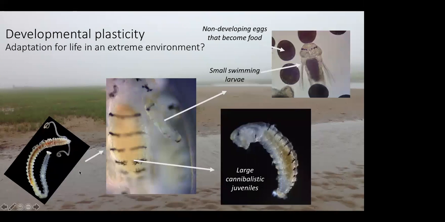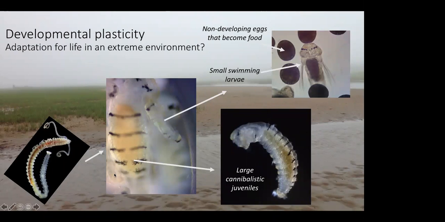And the example I want to talk about is a little worm, not surprisingly, called Polydora. They're super cool in that they can produce three different types of young, or three different morphs of young. They lay their eggs in egg capsules, and some of the young develop into small larvae that hatch as small swimming larvae, and they can disperse for a couple of weeks. So they're the sort of "come from away." They'll move into a new habitat or new population and become established someplace else.